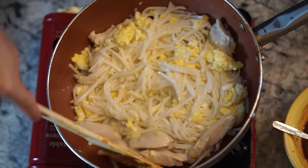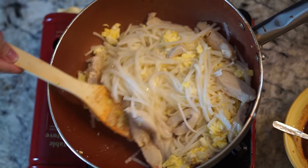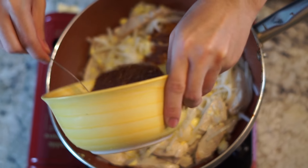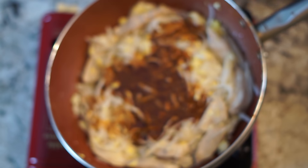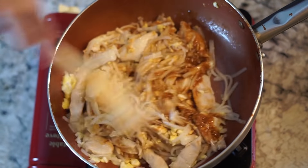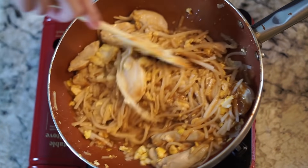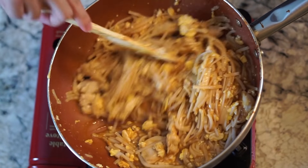The chicken is still slightly undercooked at this stage, so keep stirring all the components. Don't press too hard since you still want nice long noodles. Once everything is incorporated, add the sauce you made and let the noodles absorb all those flavors. Make sure not to break the noodles - be gentle. It took around two minutes to incorporate all the sauce, and the kitchen smelled amazing. This is the point where the noodles look and smell like proper pad thai. This is the first batch, so repeat the process two more times to get up to 12 meals.